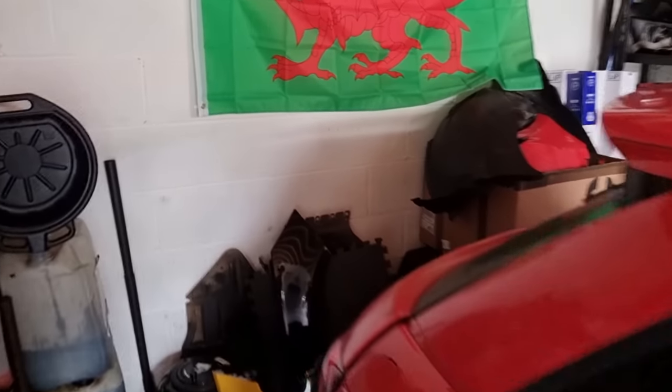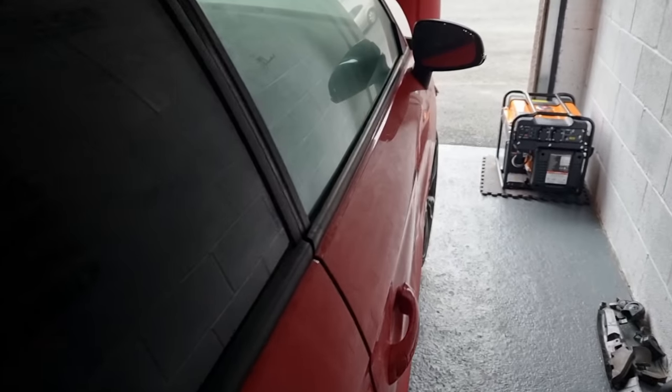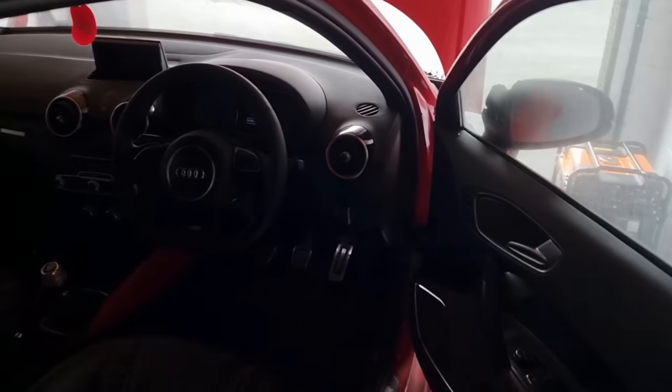So the battery's unplugged. Just bear with me, just want to plug this back in. We've got power now. So let's get this car started.